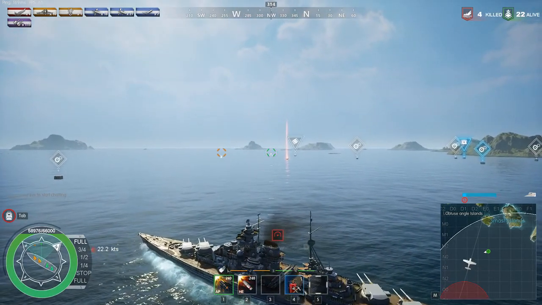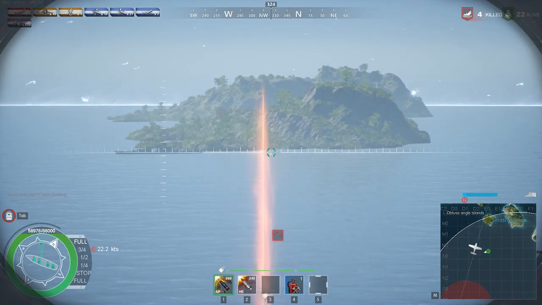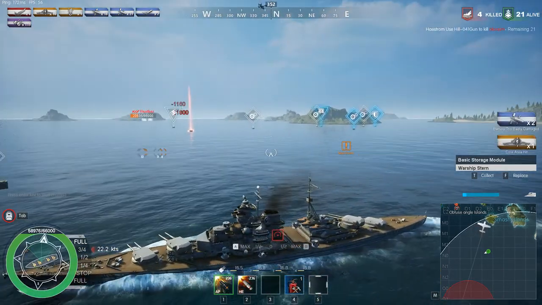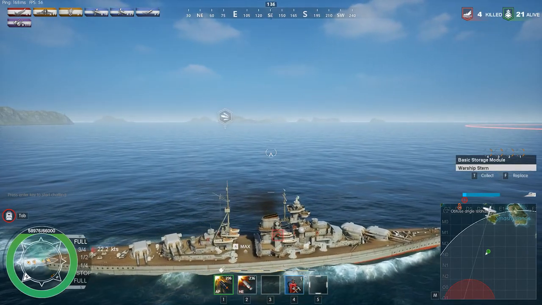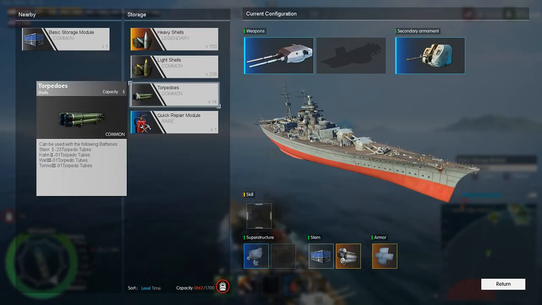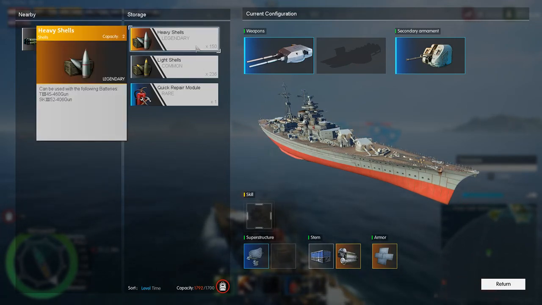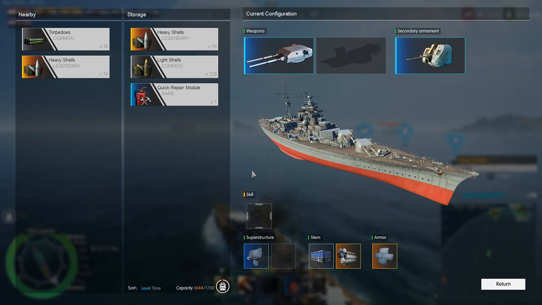All right, I see a cruiser over there, or battleship. Oh, we actually got a hit on him. I have no idea what those are, but we're gonna pick it up. Alright, we are pretty heavy on that, so we're gonna drop the torpedoes. All right, that gave us back our speed.